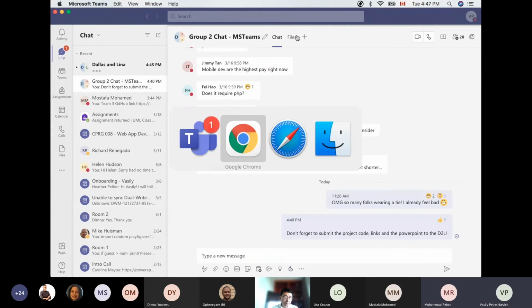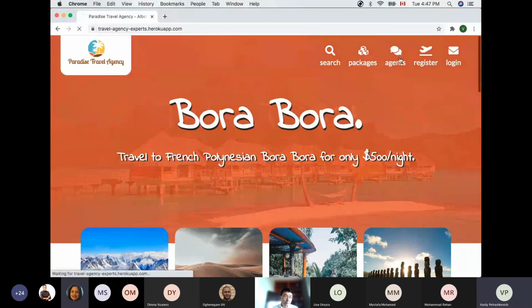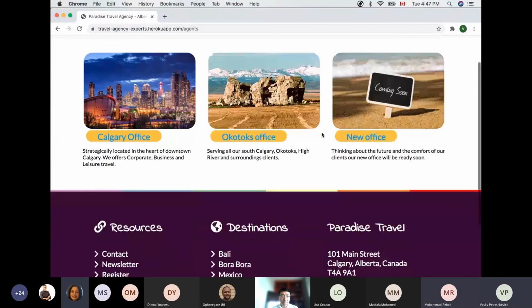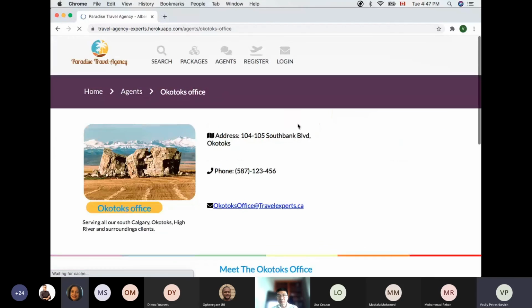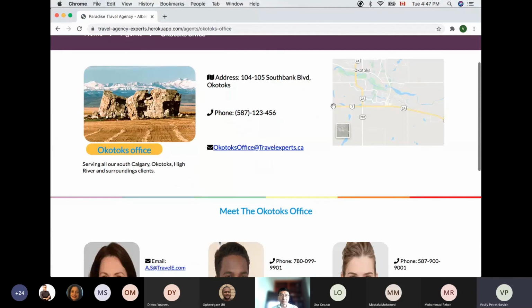One second here, I'm trying to find this. Okay, so if I go here, you said offices. You're talking about this little map which shows up here, right? Is it what you're asking about? No, I'm asking just about this link.